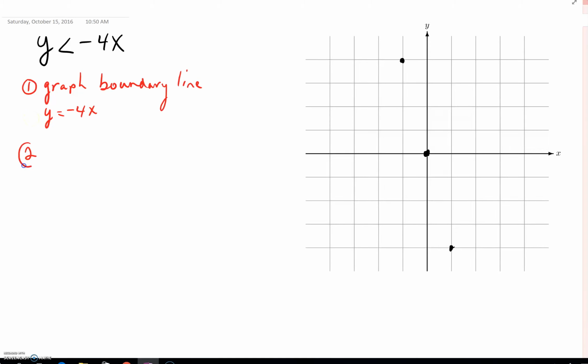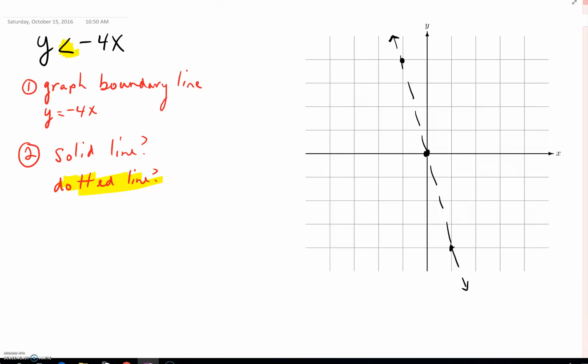The second thing then is we need to look at our inequality. Is it a solid line or is it a dotted line? Since this is just less than and it's not equal to, that means it is a dotted line. So now we'll go back over here to our points, and instead of drawing it as a solid line, we're going to draw it as a dotted line. Now, once again, you should be using a ruler in your test, so that way you have a more accurate or better looking line than I have there.